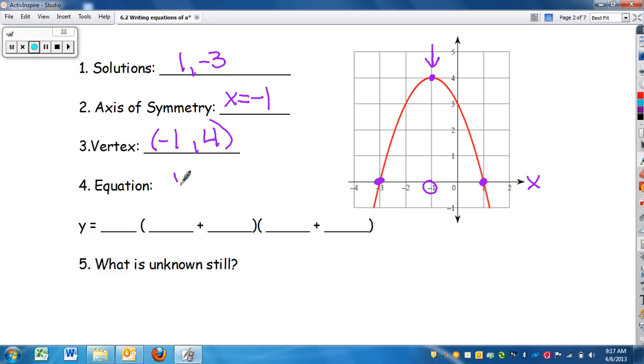And then you have your equations. Remember, we learned in the last video, factored form looks like this: y = a(x - p)(x - q). And p and q were just your x-intercepts, or your solutions, or your zeros, or your roots. So this would be 1, and then this would be minus a negative 3. Notice, this is very important, they're not the same number in there. They're the opposite. Because they are solutions, and to find the solutions, we have to do the opposite when we're solving.